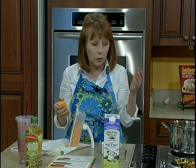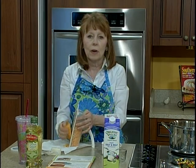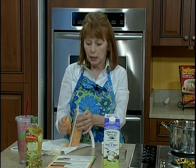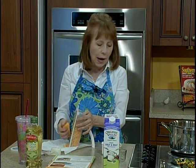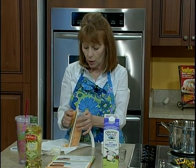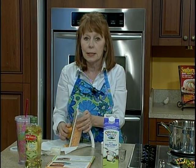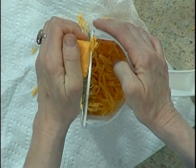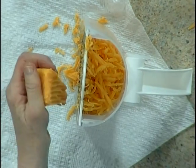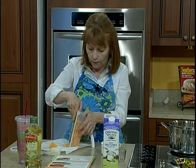You can also use the same base for cream of chicken, and you can either leave the potatoes in with the cream of chicken, or you can add the noodles, and I add carrots and celery in that one. In different shows, I'm going to try to make all 3 of these for you, so you can see that all you have to have is the basic recipe, and you can do it. And if you think up some other recipes, some other variations for this, I would love to hear about it, because we love hot soup in the winter.